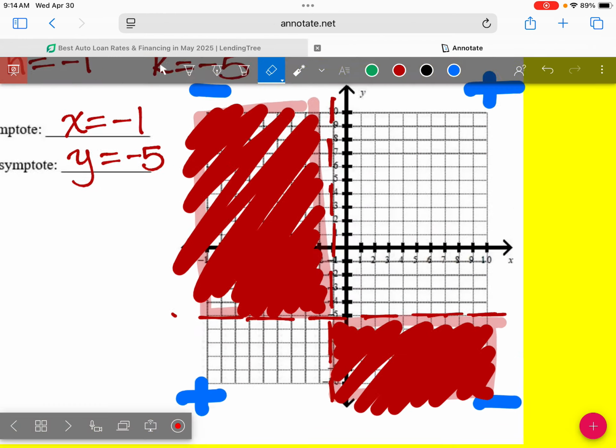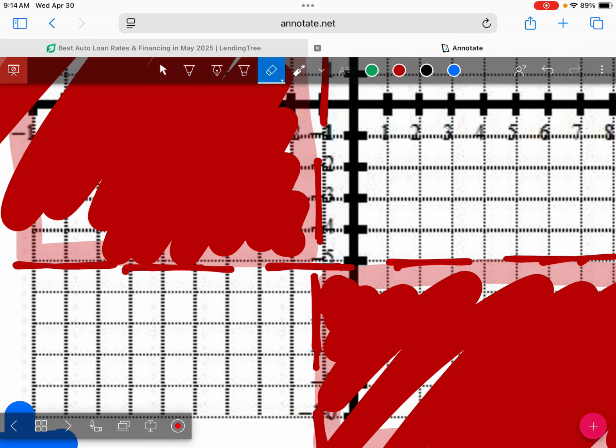So when I go to the cross, A is 2, put your pencil here, and you're going to hop up 2, and I can't go left because that's blocked out. I have to go here. So I have a point right here at 0, 3.